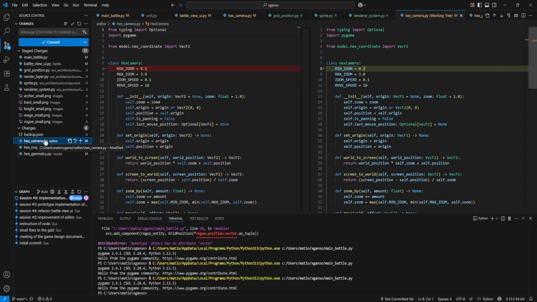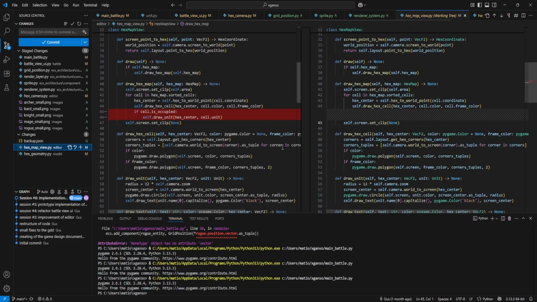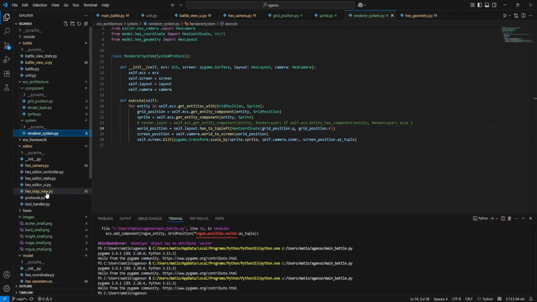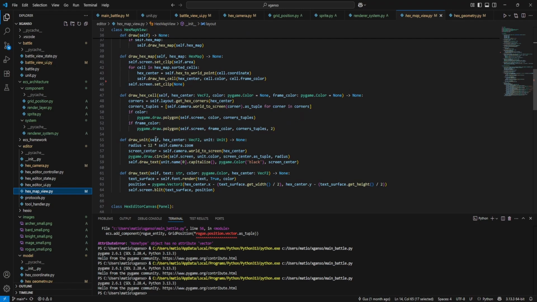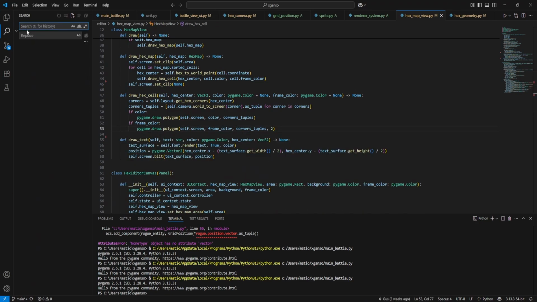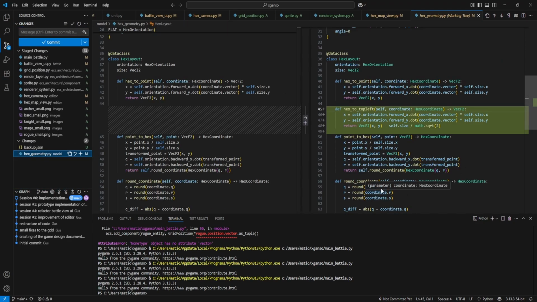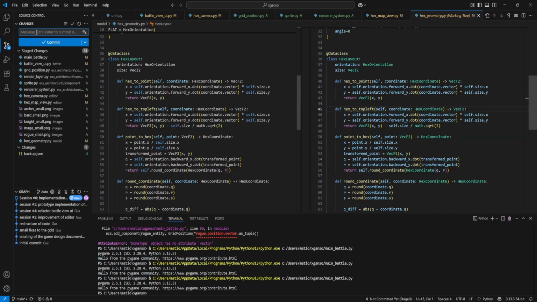It's currently fine. The hex camera, we added the zoom because now we have a bigger cell, so it's better to have more zoom so we can see more of the map at once. The hex map view, we removed the draw unit part, and maybe we can also remove this draw unit because we are not gonna see it or depend on it anymore. We're not gonna go back to it, so let's just remove this draw unit. I don't think it's used anywhere, exactly. And the hex geometry, we added this hex to top left, so we remove the square root of 2 divided by this, so then it can centralize our symbol.